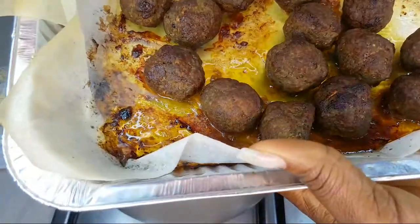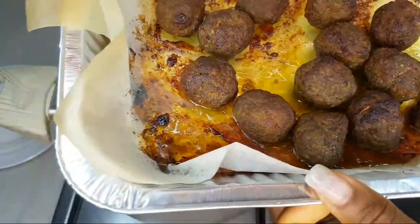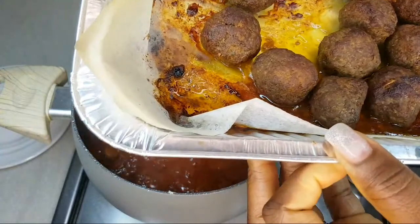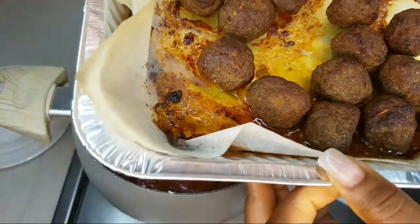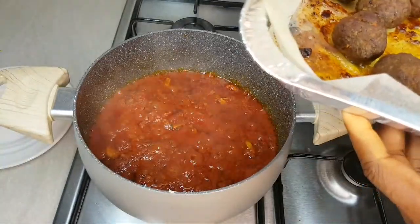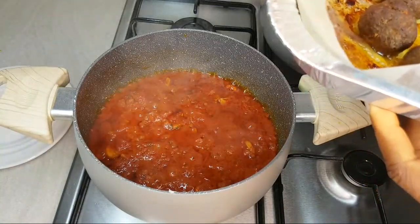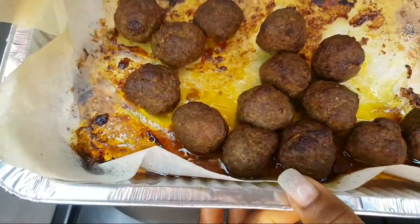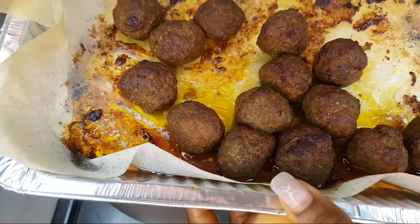So I actually prepared these meatballs myself because I do not want to buy the prepared one already. Please, let me stop calling me auntie. Auntie Bookie. So, Polpette is ready.